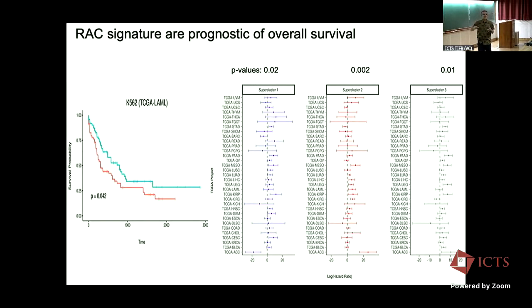And this is a standard. We always have to show clinical utility. So we took the superclusters in K562, not RACs, and in leukemia, we show that it has a strong prognosis. Again, our superclusters are meant to be pan-cancer, agnostic to everything. So we applied it to the entire TCGA cohort, and looked at how it tracks hazard ratio after controlling for sex, age, tumor purity and all that. It's a weak signal, but it's consistent across all superclusters across cancers overall.